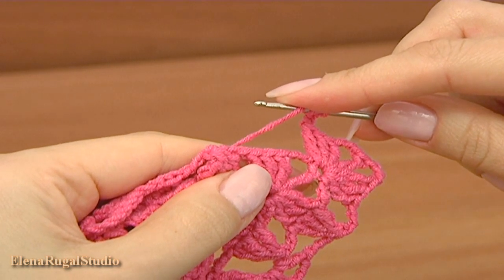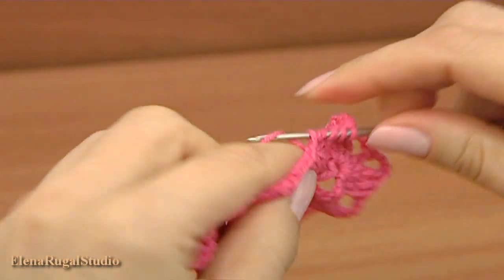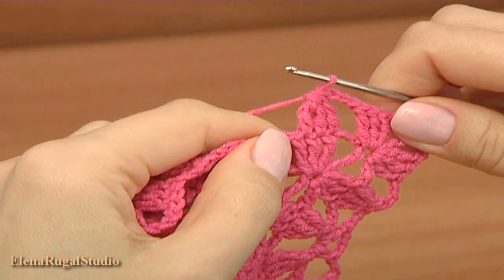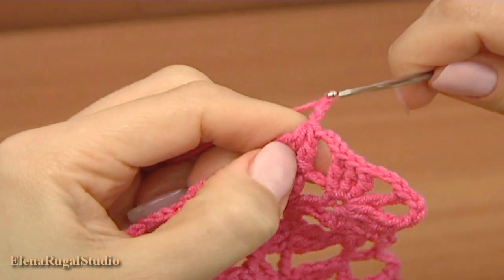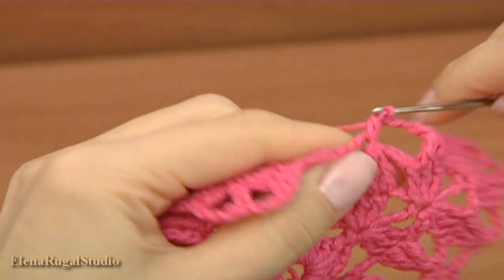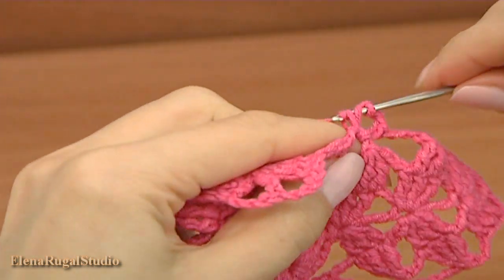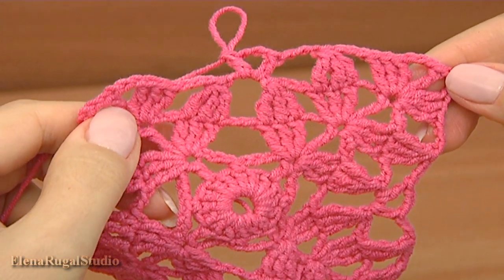Work with the next 3 stitches, treble crochet 3 together. 1, 2, 3, and pull through. Then chain of 3. Then double crochet into the next chain space, chain of 3, and double crochet into the same chain space. Then you should continue working in this way till the end of this round.